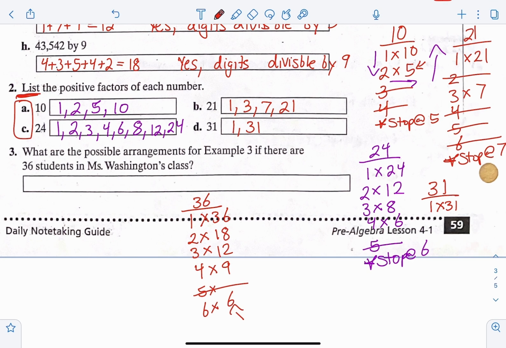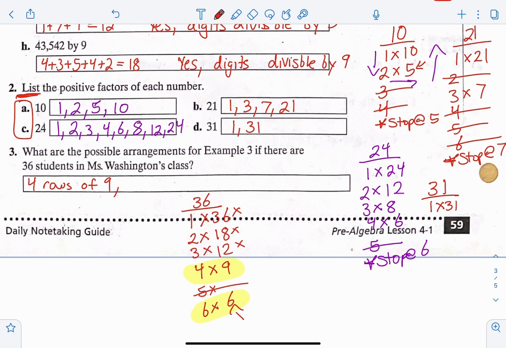All right, the rules up above said that we could have at least 5 students in every row, but no more than 10 students. So that means that we can only use the 4 and 9 and the 6 and 6, because if we did like 3 rows of 12 or 12 rows of 3, that's not going to work. If we do 2 of 18 or 18 of 2, none of those meet those other criteria. So that means that we can have 4 rows of 9. We can't have 9 rows of 4. We can't go the other way because 4 students per row isn't enough students per row.